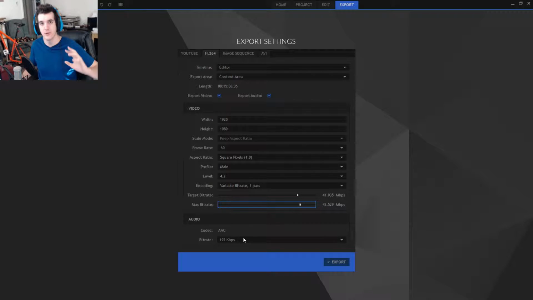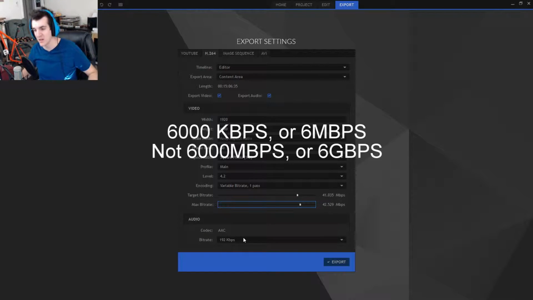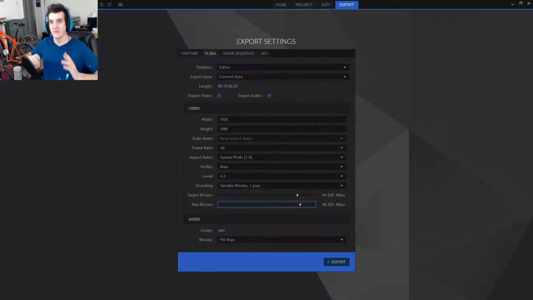So that way I'm still cutting out about 6,000 megabits per second on the video quality. I mean, theoretically, I could just record at 42,000 kilobits, but I would rather have that extra if I decide to drag it a little higher just to see how much better it looks.